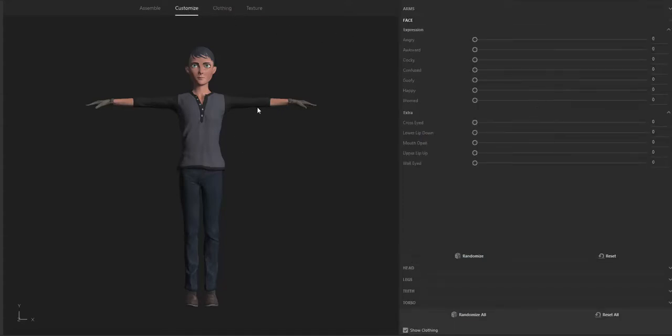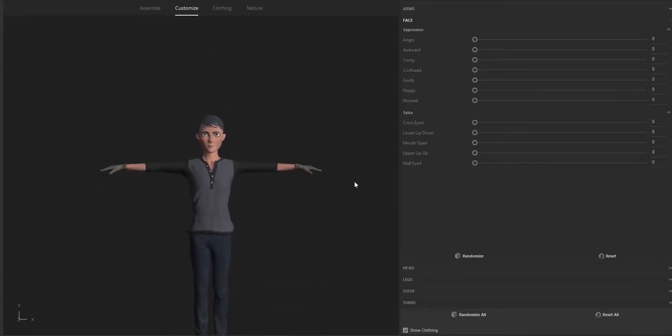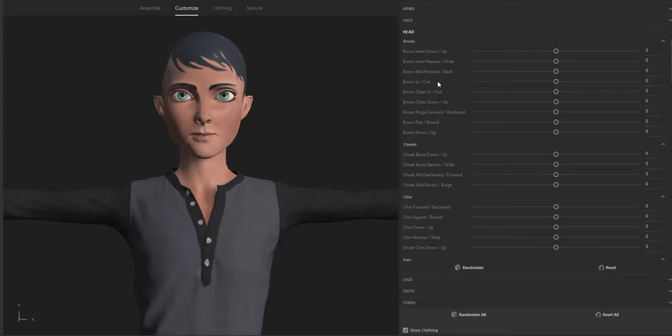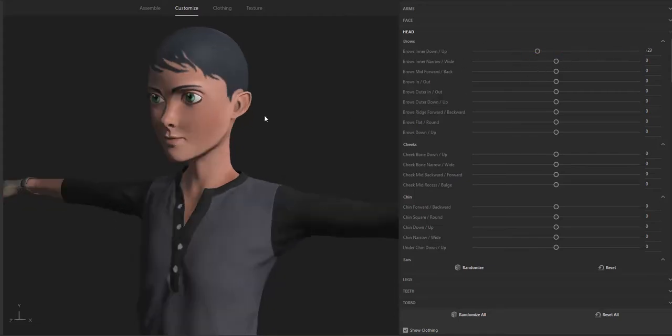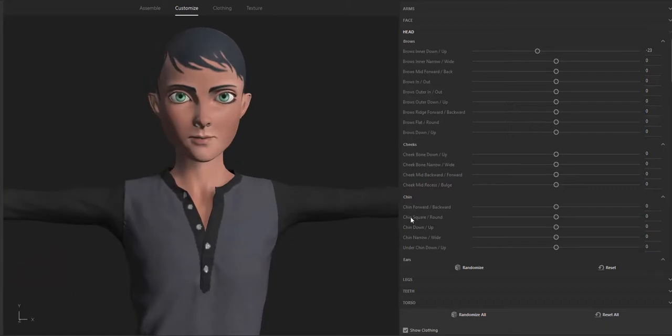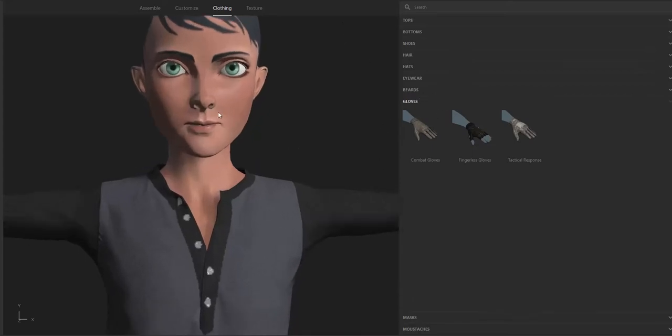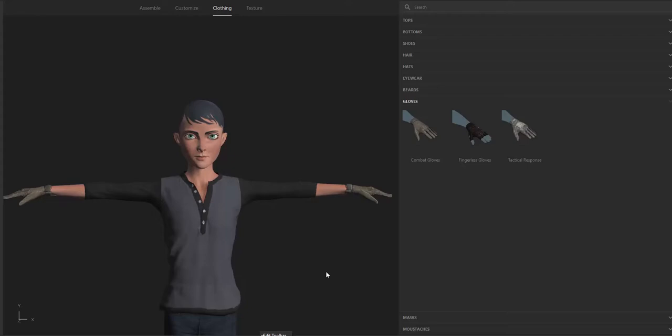Let's go to the face. Let's zoom in on his face real quick so we can see it. And we're using the slider. We can make him look a little angry, or awkward, you know. It really depends on what you want to do. You just gotta play around with this. Make his brows go up. So yeah, it's very customizable. Spin around. You know, there's more things. We won't cover every single thing on this software. What I'm trying to get is just a basic character.